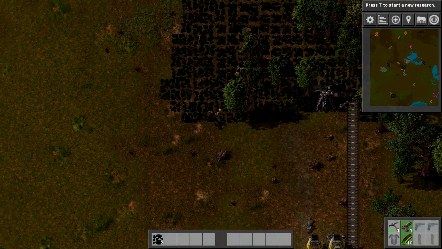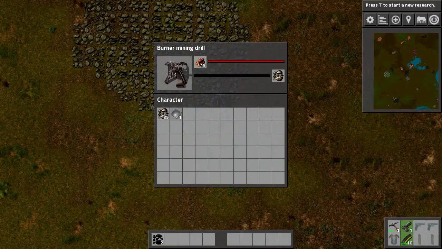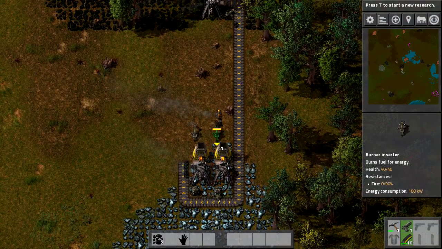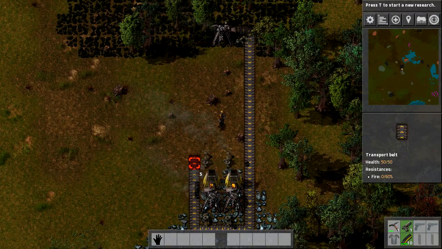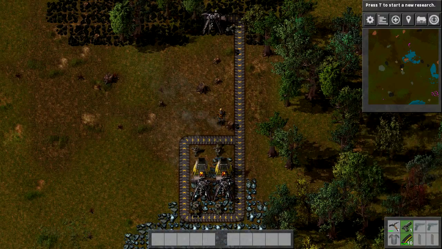Gonna go ahead and run over to the stone again real quick, pick up what we have there. Drop some fuel in there, and let that keep going. Just about have this connected. Just need a couple more transport belts, and it will be fully looped. Perfect. So now, as long as this keeps pumping out coal, all of these will keep going. So we'll have a constant supply of iron.